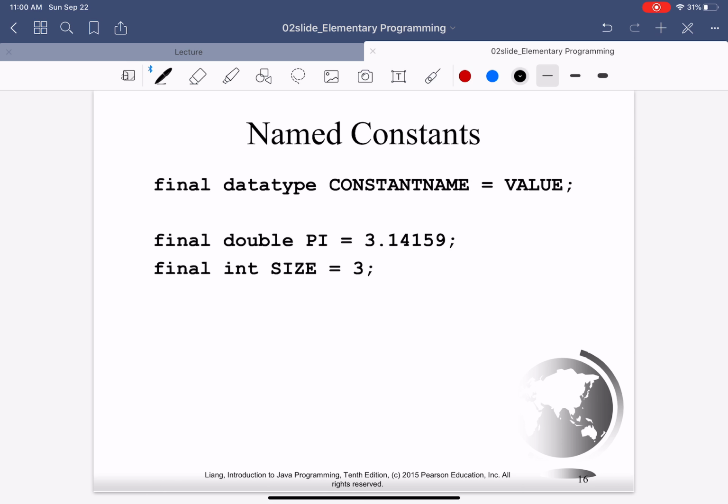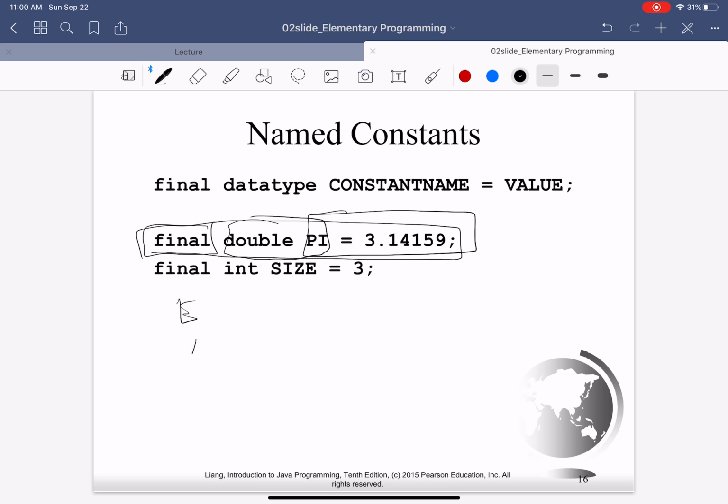Similarly, you can have constants which don't change. There are some values that will not change, like pi will not change, correct? So you won't have different values of pi. So you can say final double, where you're defining PI and then putting a value in there. A lot of constants, like e is a constant, pi is a constant. There is Archimedes' number. There are quite a few constant values that don't change.